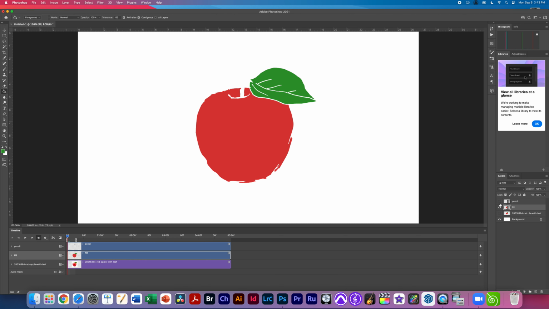Now, if we turned off the pencil layer, this is what we got for the fill layer. And you can kind of see if you wanted to, you could use the brush tool. Say you wanted to have on this apple layer, I'm going to hold the Option key down to select a color. I'm going to select that red. And now I'm on the brush tool, so I'm going to make this a little bit bigger so you can see what's going on.